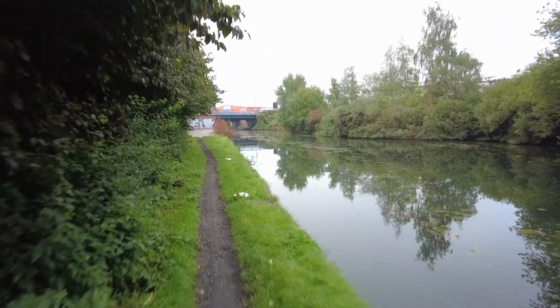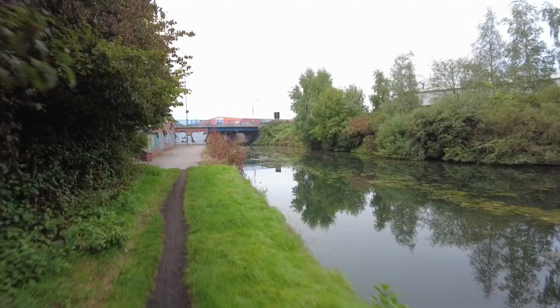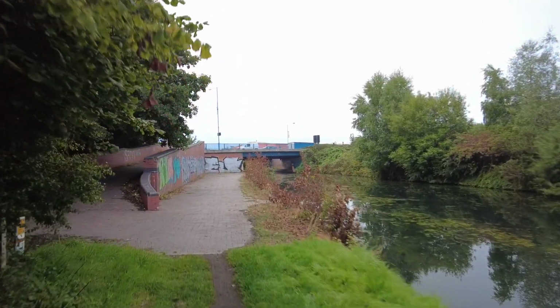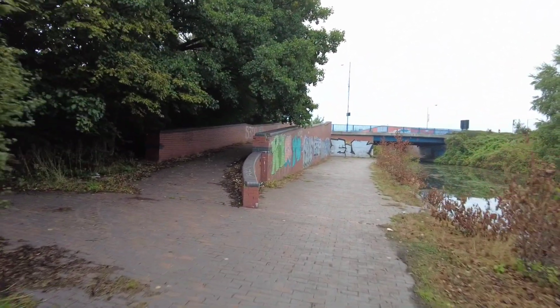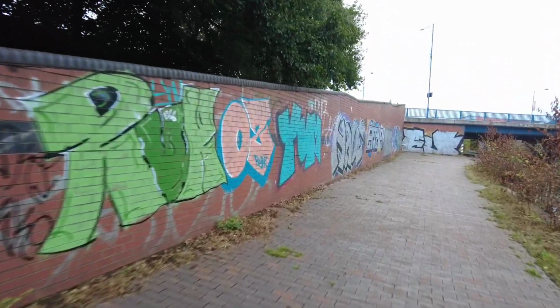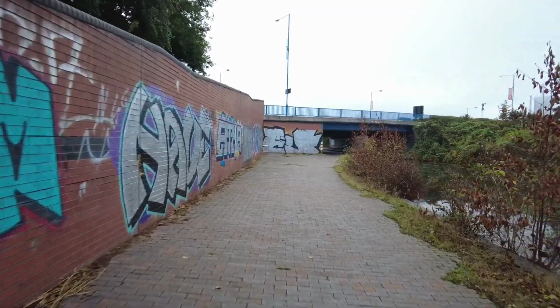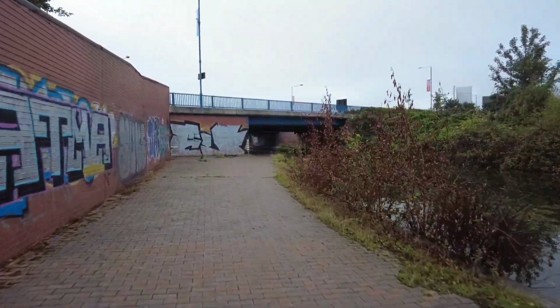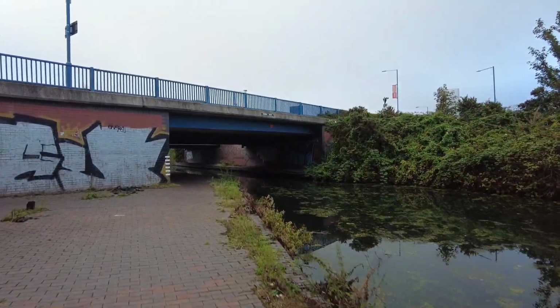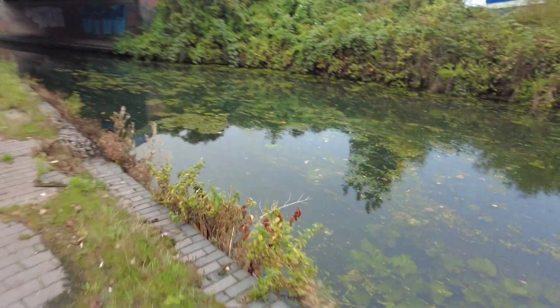But if I just pan around, you can see the bridge in front, look. So yeah, this is actually the main road coming up now, and that links into the Oldbury section near the town centre. So you can go up there. I think right at the top up to that corner you've got McDonald's at the back, and you've got the town itself. This is called Whimsey Bridge, look, onto this corner. It is still so clear down to here.